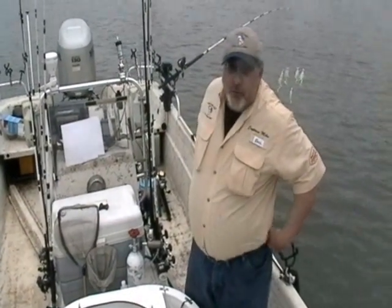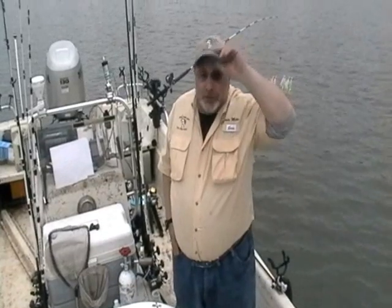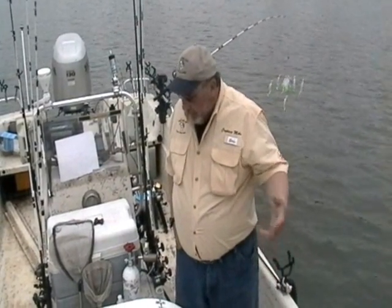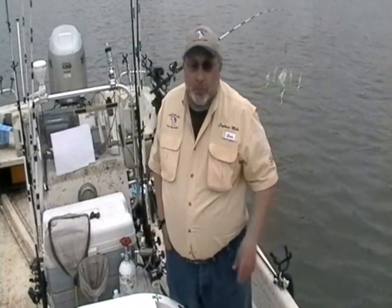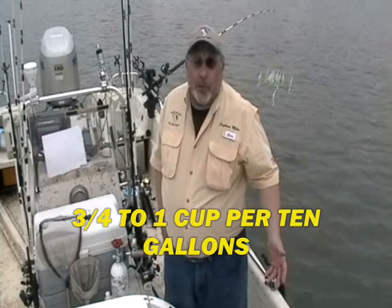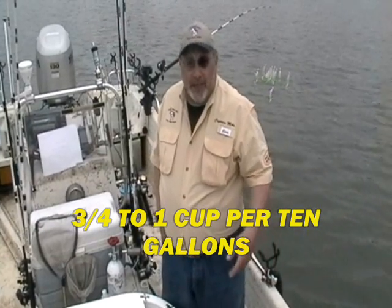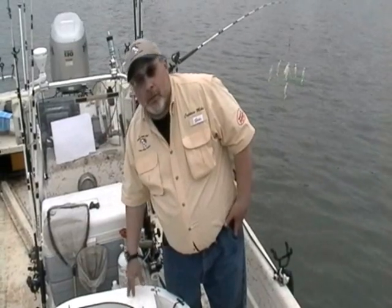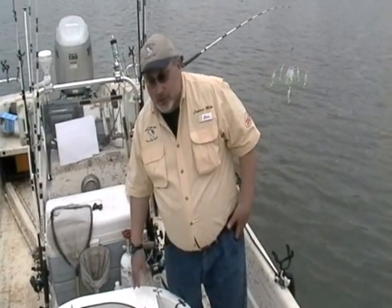But when you get to the bait store, the first thing you want to do is typically they'll have a hose. You just start filling up your bait tank. You would add salt. Salt is probably the most important ingredient. Use anywhere from 3/4 of a cup to 1 cup per 10 gallons. This is a 60-gallon tank, and I like to use a cup per 10 gallons, so I use 6 cups of salt.